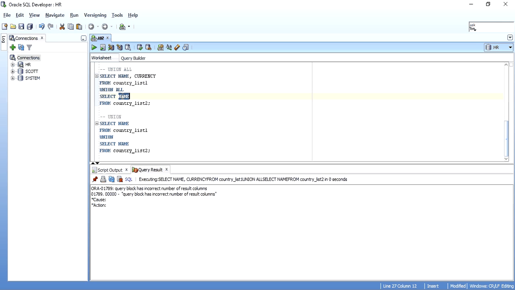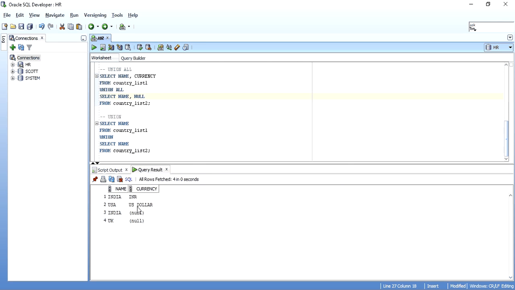This is not fair. So to deal with such situations, you need to add a second, static column over here. You can take null. See, in this case I get the currency where the data is present, and for the other I get null. If you don't want null, you can put a static value of the same data type, say, like this, not applicable. So this is one more thing that I wanted to show.